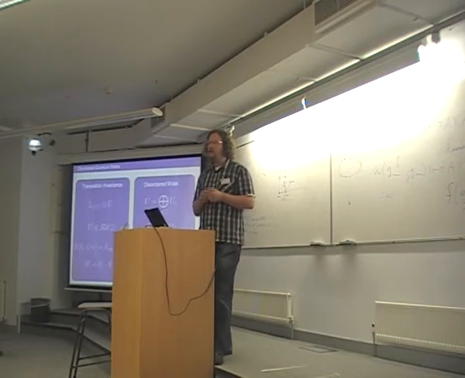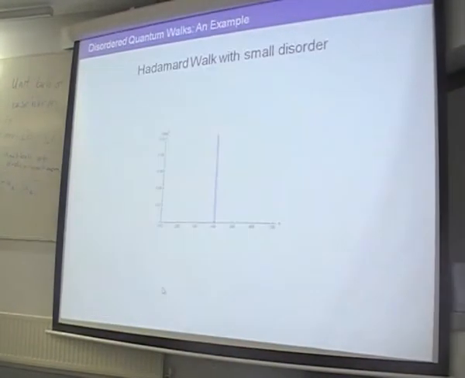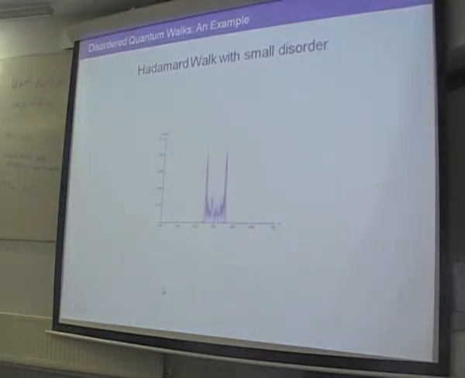Okay, so to come back to our disordered walk case, that's just the mathematics. At each point, we choose some unitary as a point operator, and everything else stays the same. So we still have the perfect shift operation, nothing new there. And here I think are just two examples of what will happen. The red one is again the undisturbed Hadamard walk. Here we have some small amount of disorder, and you see that, firstly, it's not as quick as a Hadamard walk. The blue wiggles are a bit behind these large red peaks. Also you see that it gets damped and in the middle it piles up. That's the probability distribution for finding the particle somewhere.